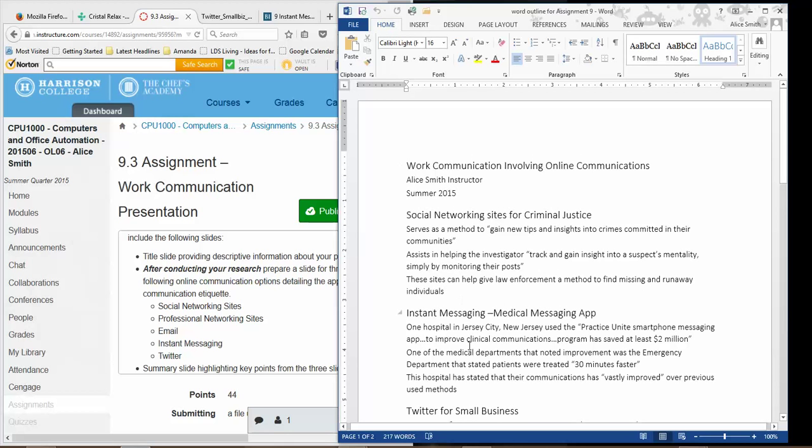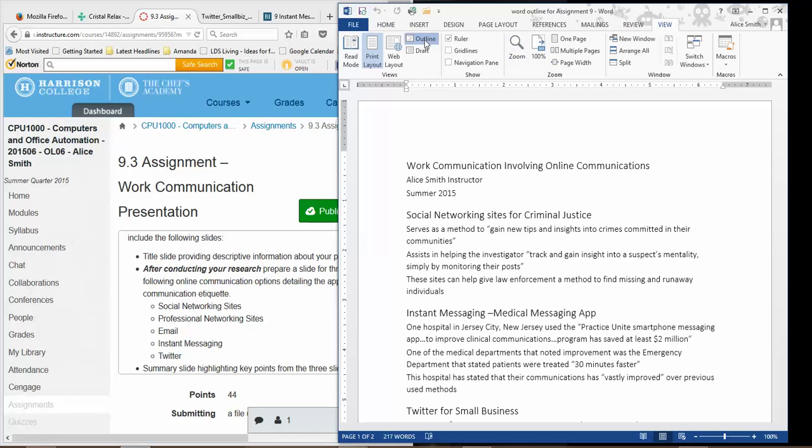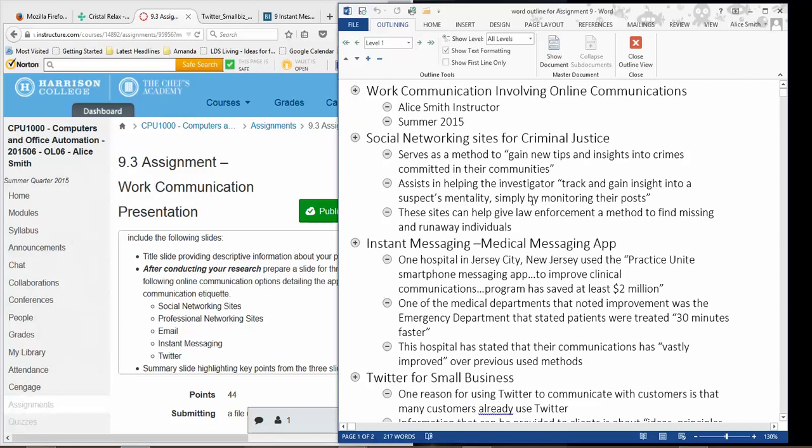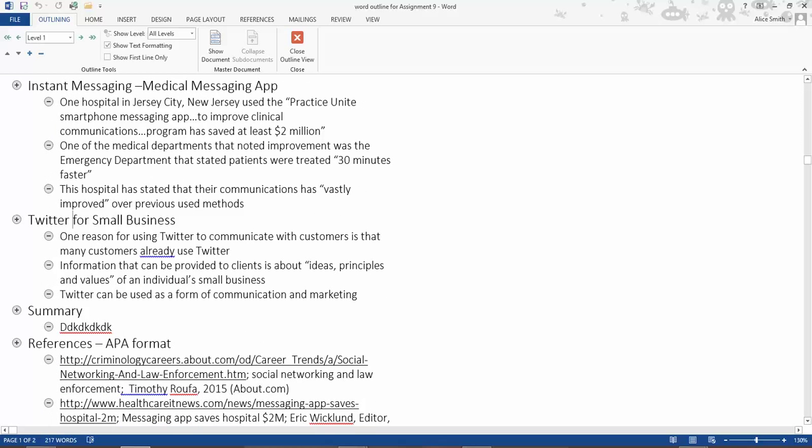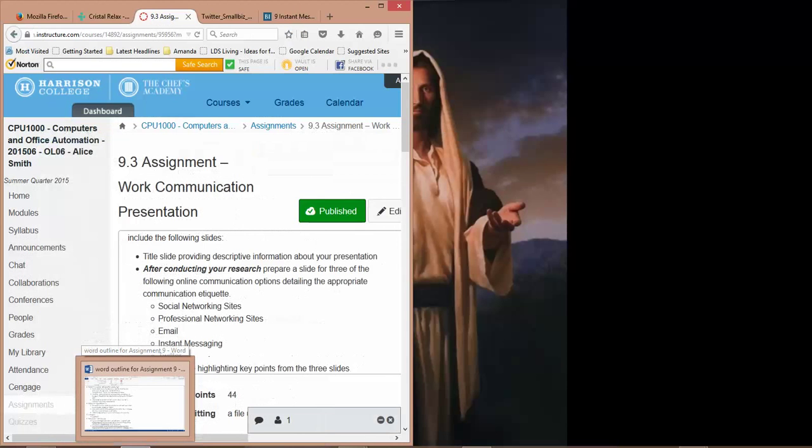I've typed it in here from my paper and pencil. And now I'm going to hit View, Outline. So this one here is level 1. Right here, that's a title. This is level 2, and this is level 2. It means the first indent. Level 1 is the next slide, and three underneath it. Next slide, three underneath it. Next slide.